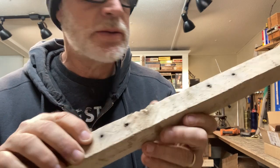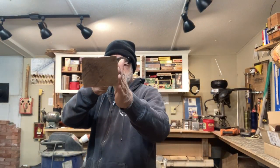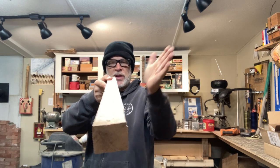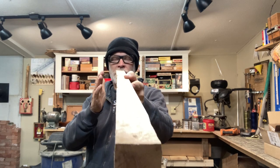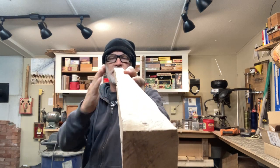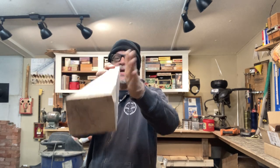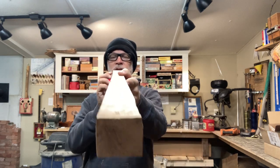I think I'm going to go with the nails because the nails were originally with the pallet. And like I said, maybe I can get them to line up in these holes. So now that I have this side a perfectly straight edge, I just run this side up against the rail and I can get this little contour. There's about the thickness of a blade right here. So if I line up this side on the rail, then this side should also be straight and I'll have a nice parallel block to begin with.